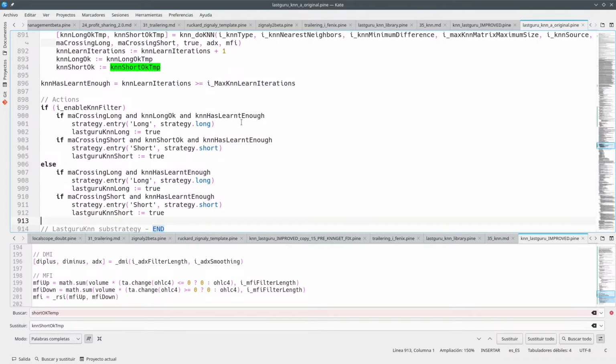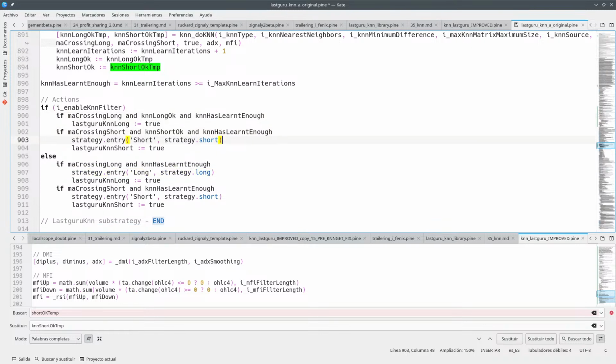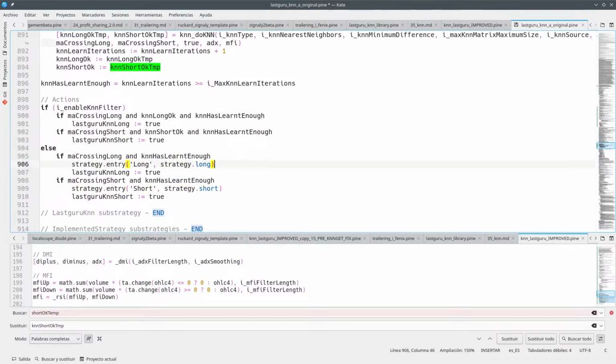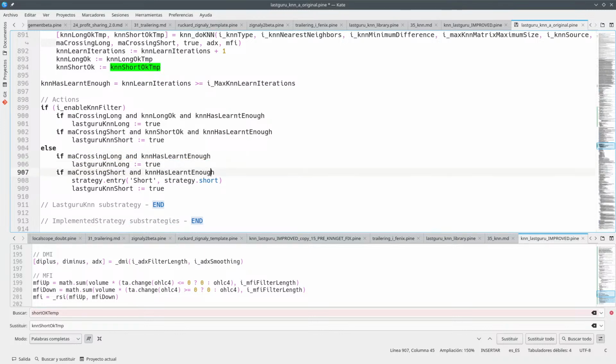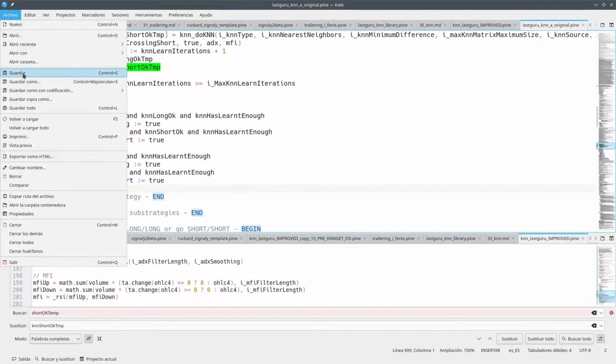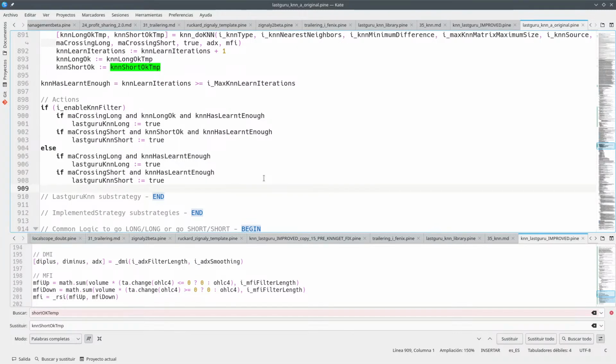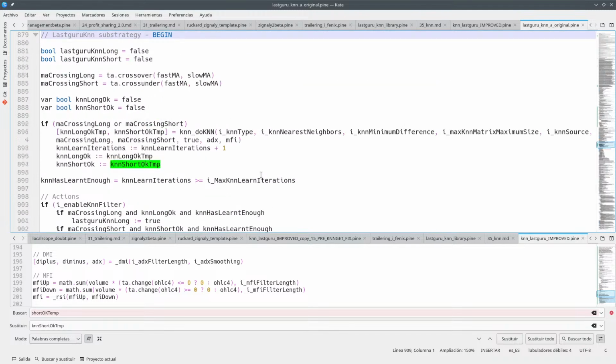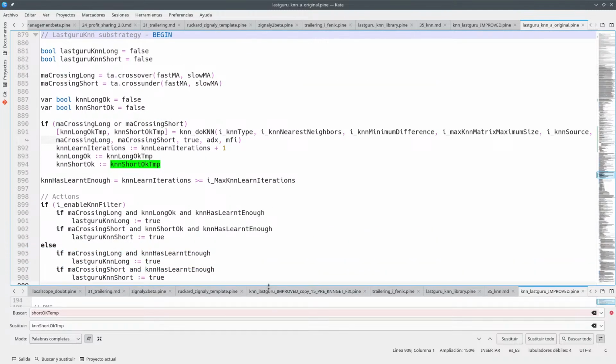Now we should be able to remove all of these entries, which we handle thanks to the template down there. So that's it. That's how we do this adaptation.